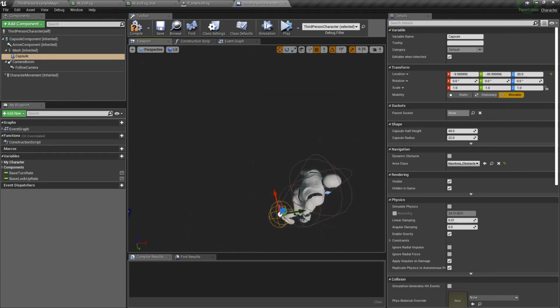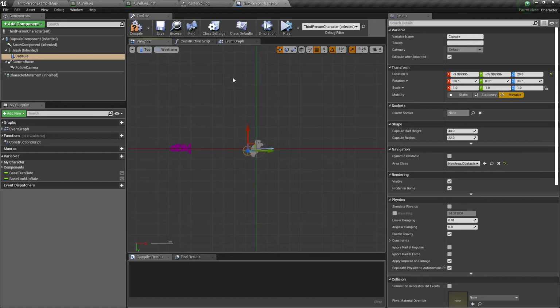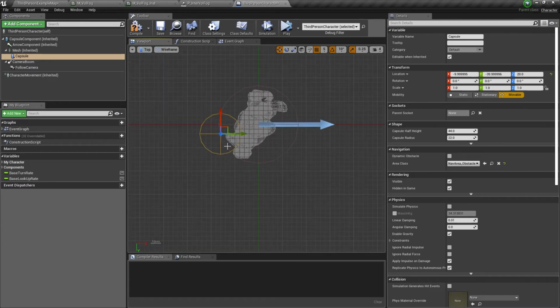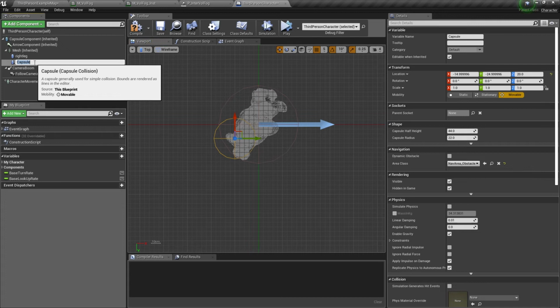You can look over the top, align it to the foot position. Let's call this right leg. Let's duplicate this one and call it left leg.